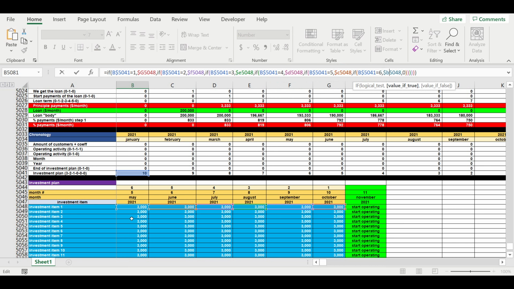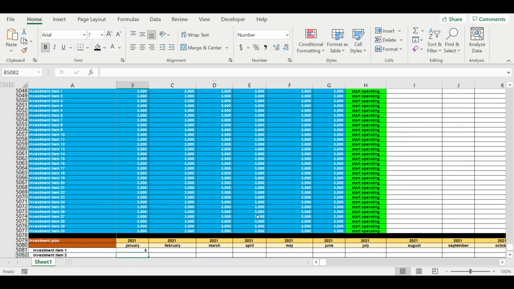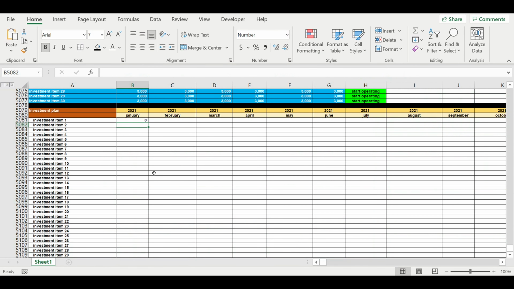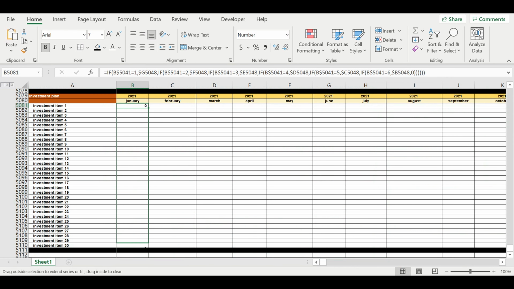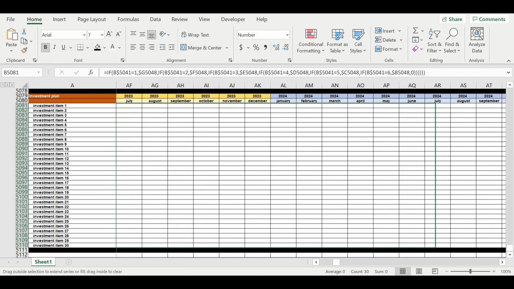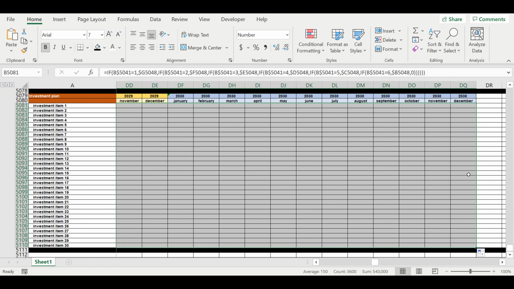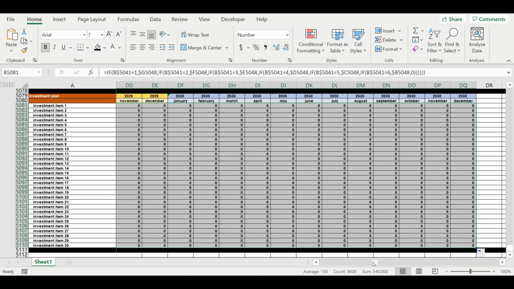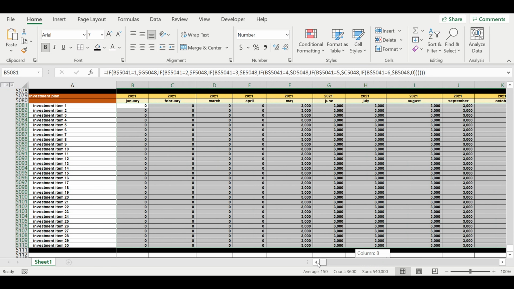So now we have our investment plan linked to the moment when we start operating activity. And we don't need to retype it many times, creating lots of mistakes, because many entrepreneurs forget to retype their investment plan.